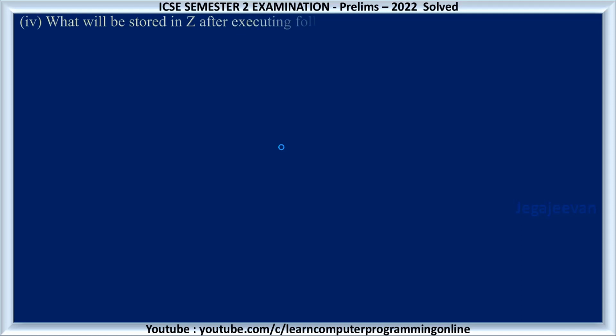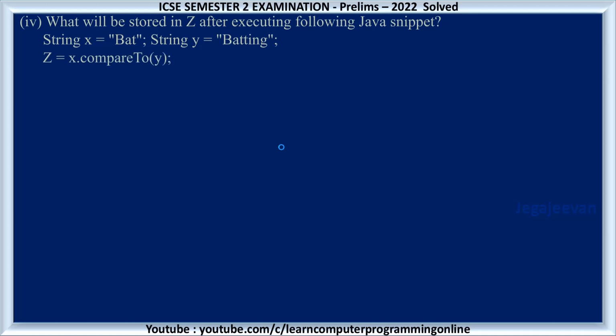What will be stored in Z after executing the following Java snippet? String X is equal to bat. String Y is equal to batting. Z is equal to X dot compareTo Y. Options: A true, B false, C 4, D minus 4.